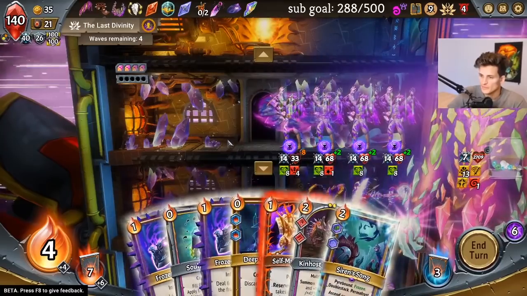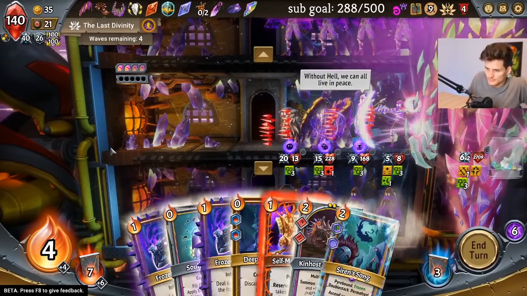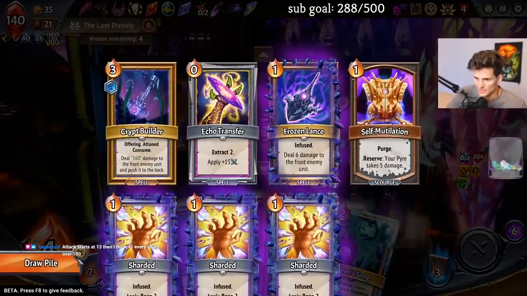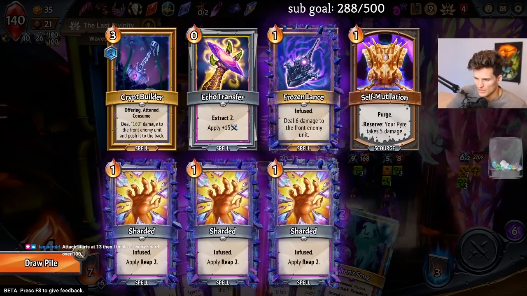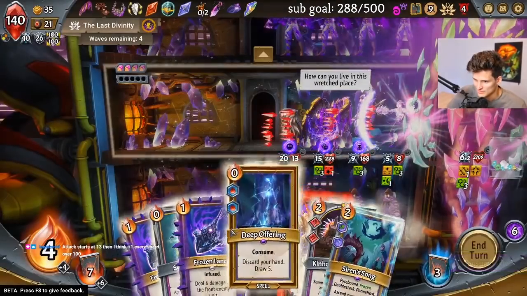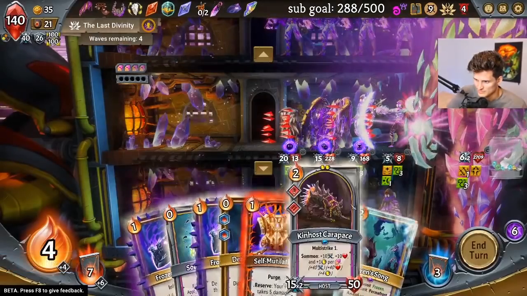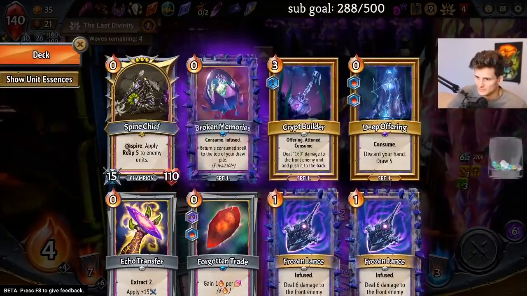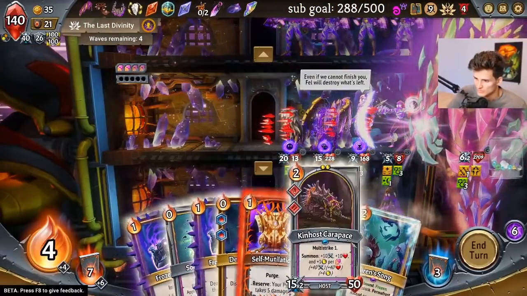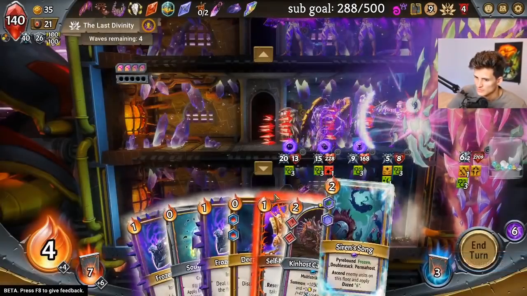So the problem is I want to make a massive kin host, so it's tough because I want to do Siren Song, but also a massive kin host. Where's the card that gives me energy? Where's the card that gives me energy, guys? Is it gone? Why can't I find it? Forgotten trade, where is it? It's right over here. Huh.